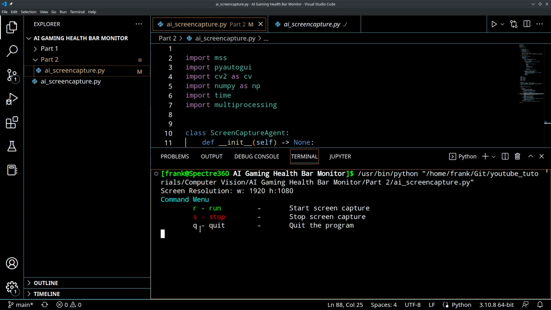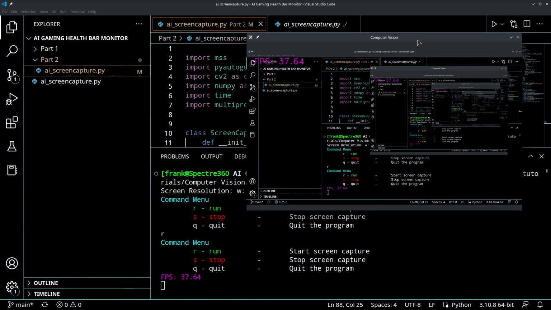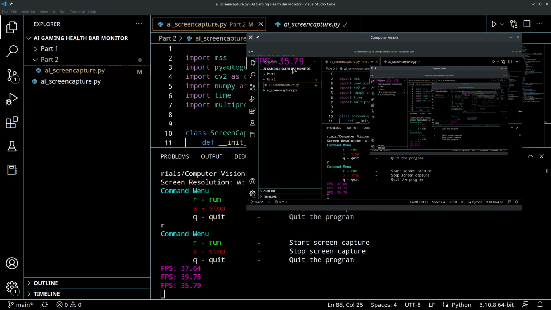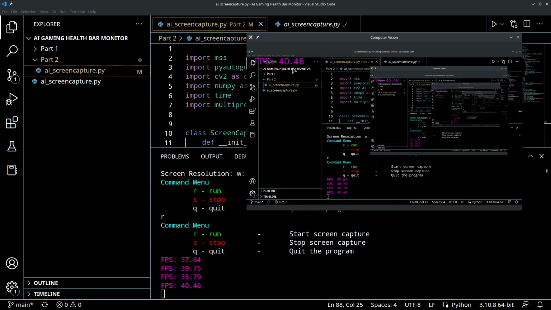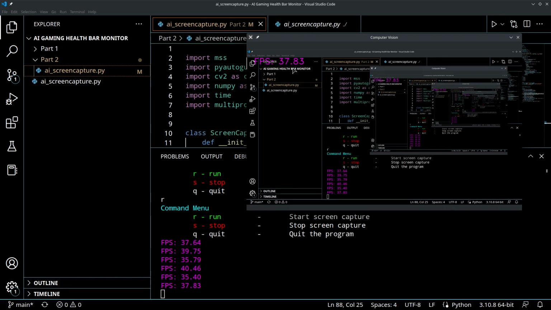So we're going to be creating a menu, and I'll be introducing how to add some color, some bling to our command line. This is pretty simple stuff. We'll be starting a process, so if I hit R or run, it will start that process. So I have my computer vision. I'll also be showing how to add some things to the computer vision. So for example, today I'm displaying the FPS in the top left-hand corner. The typical performance of my unit when I'm not recording is around 50 to 60 frames per second. But while I'm recording for you guys, the frame rate's a lot lower since I'm also capturing the screen in another program. But that shows you that.